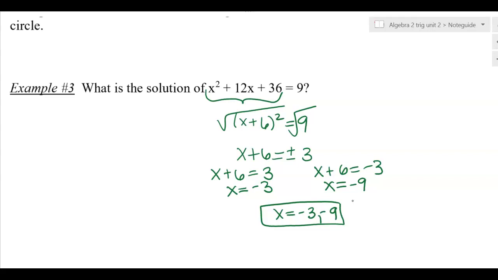So the purpose of completing the square, I know you guys have done it before. How many of you really like completing the square? Like you have great memories of completing the square. Oh, look at you now. Good. Oh gosh, and Morgan. Okay, good. How many of you do not like completing the square? All right, then you guys will really like the quadratic formula.